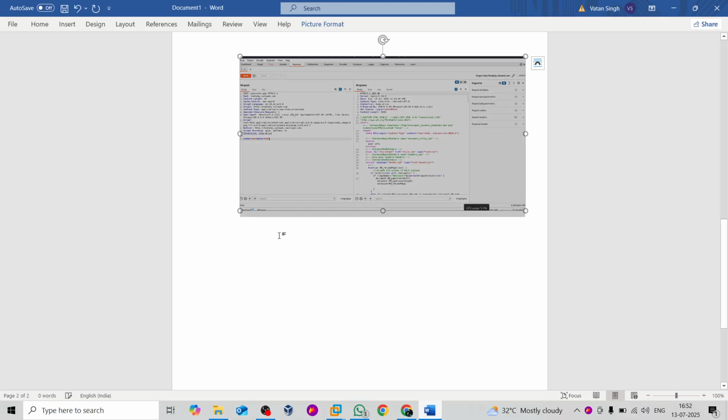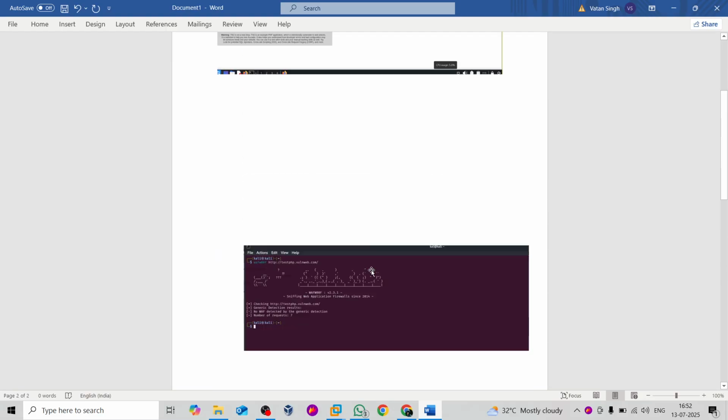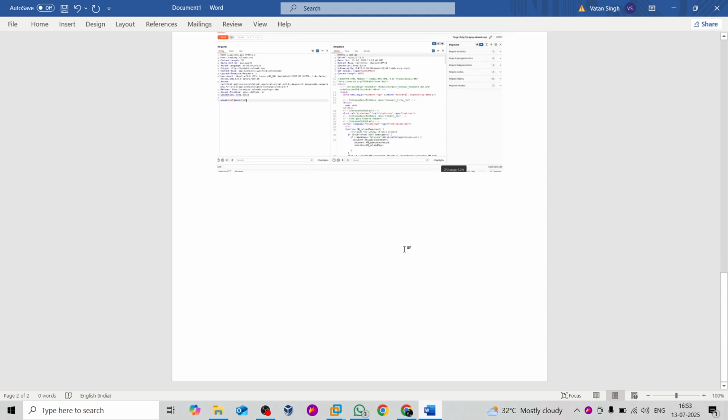So we can also mark this as a vulnerability, and we can tell our client that these are the vulnerabilities we have figured out in your website. In the real world you will not see such vulnerabilities, but yes, these are the steps you need to follow if you are performing a VAPT of a web application.